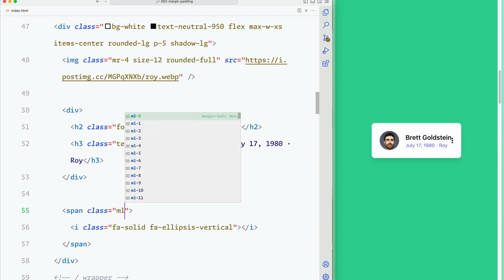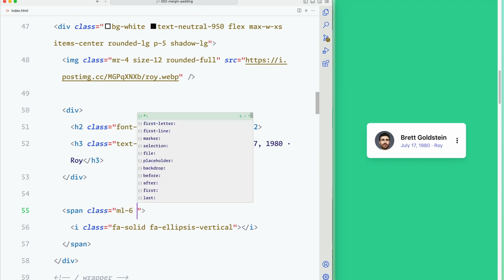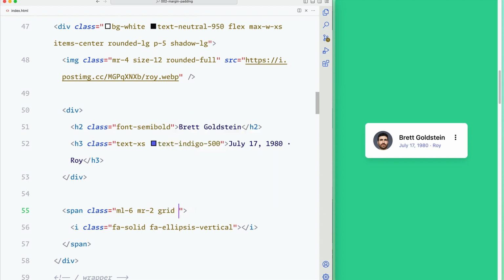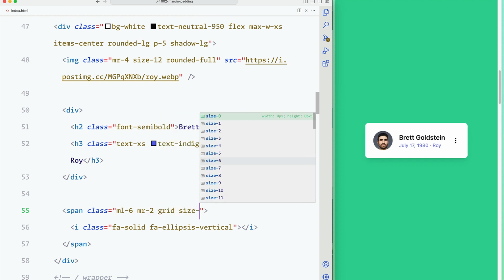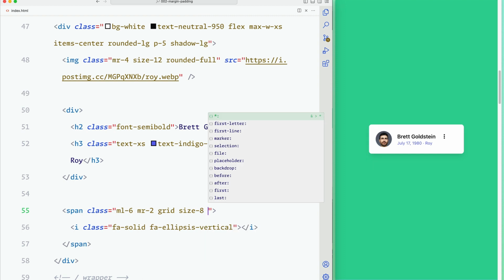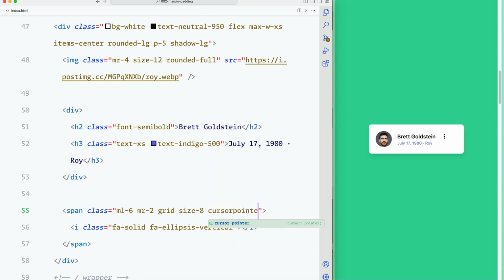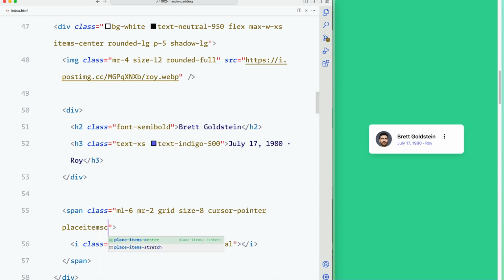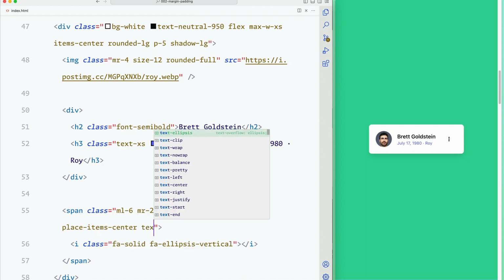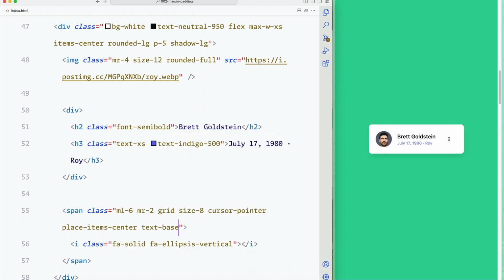Margin left ml-6, margin right mr-2, display grid, width and height size-8, cursor pointer, place-items-center, text-base. The UI component is now complete.